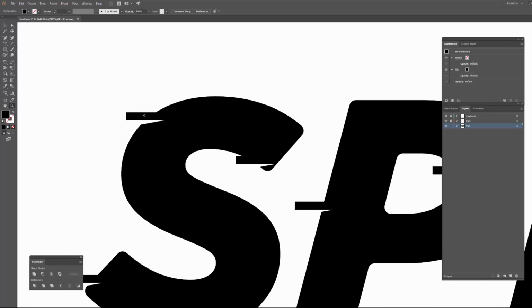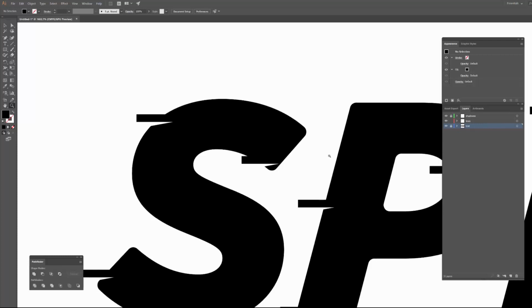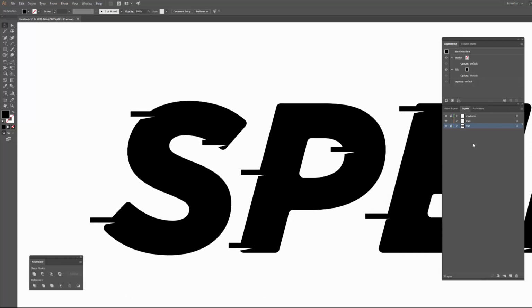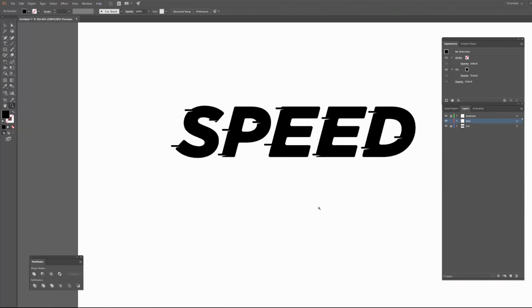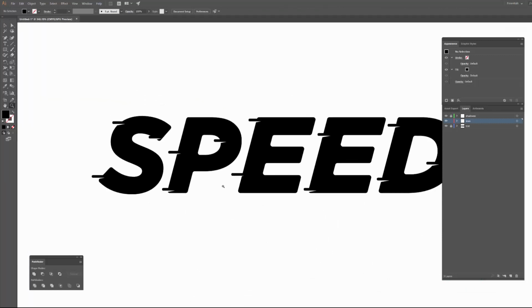So now I'm going to lock that layer again for a moment and jump back to my lines. Now, one of the reasons why I wanted the lines and the text on separate layers is because we can very easily click this icon here next to our lines layer, and it will automatically select all of these for us at once, so we don't have to click them manually, which would have been really painful. And I'm going to do a really similar thing here. I'm just going to be really subtly bringing in these edges, maybe like that, I think, just to make them look a little bit more realistic. Yeah, I think that looks a bit better.